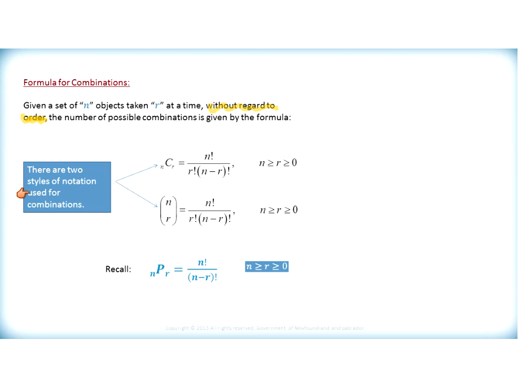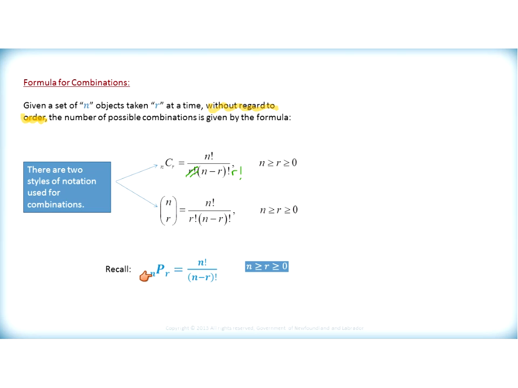And there are 2 styles of notation used for combinations. It's the C of n choose r, which is equal to n factorial over n subtract r factorial times r factorial. Now, I normally write that r factorial on this side. It doesn't matter, of course, but I normally put it on that side, because that's how I've seen it most often. And another way of writing it is n choose r is equal to n factorial over n minus r factorial times r factorial. Same thing, but this is read as n choose r. It's important that you realize that this means the same as that.